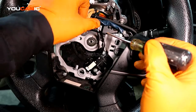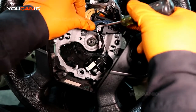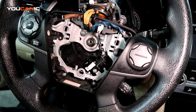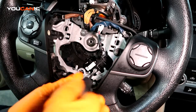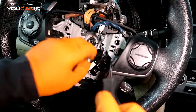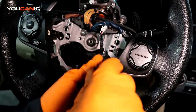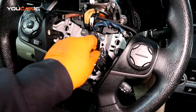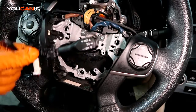Next, you're going to release the electrical connector here for the cruise control. You press that down and then you pull this. Pretty simple. Then next you want to remove these two Phillips screws that hold the cruise control in place. Okay, there's the cruise control, it comes out like so.